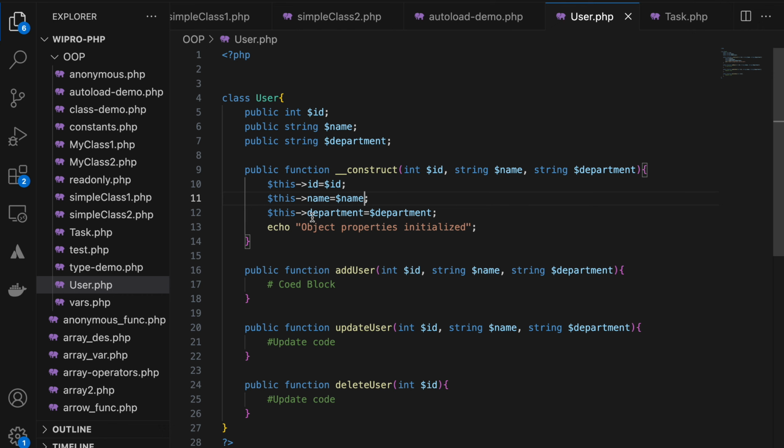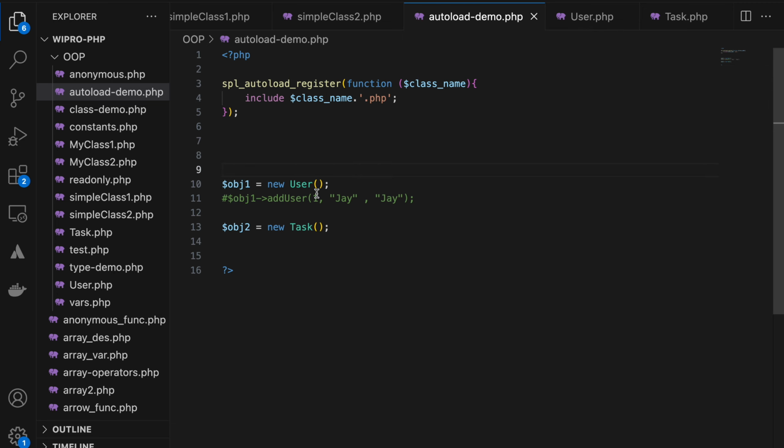Understood? Yes, understood. So what parameters should I pass here? Previously I was passing them here, but now: id, name, department, development, right?